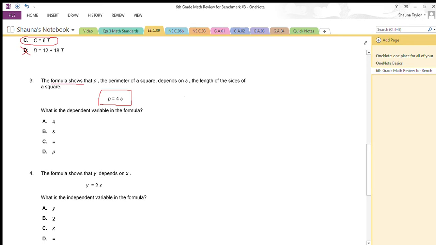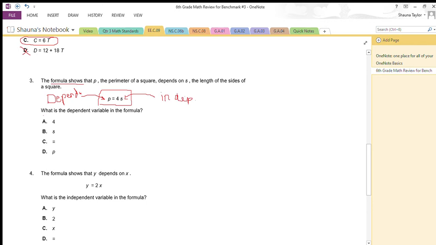So if I look at this, remember the letter that's by itself is dependent. So I'm going to abbreviate it here, D-E-P-E-N-D, dependent. Therefore, the other letter that's hanging out with the number is my independent. It kind of does whatever it wants. So independent. I'm going to abbreviate it up to the P, independent.